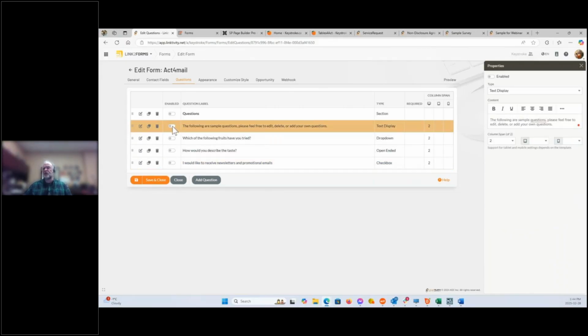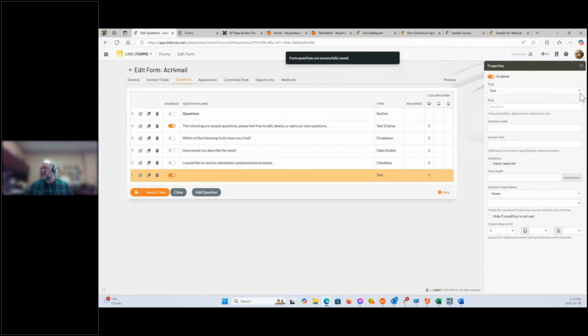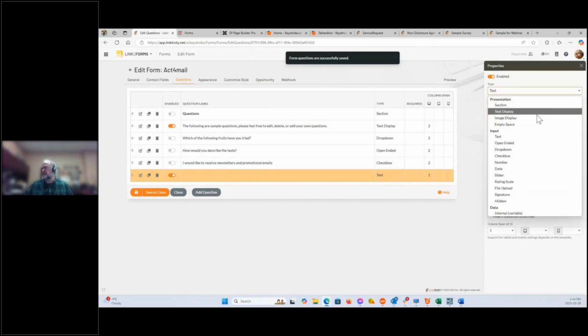Now, this allows you to surface an introductory question that doesn't go at the top, but could be right within the list of questions. And it allows you to move things around, so you can add things like sections, empty spaces, things like that. So you can play around with the layout depending on the columns.